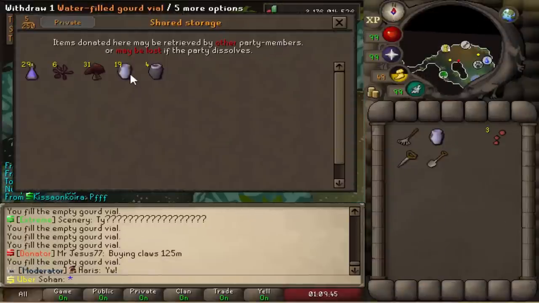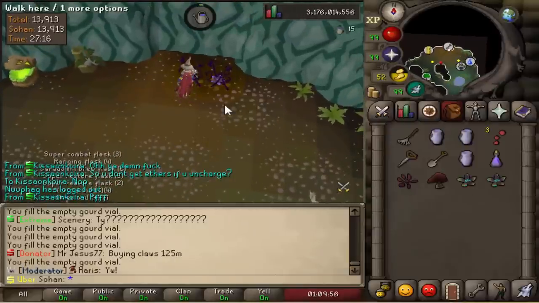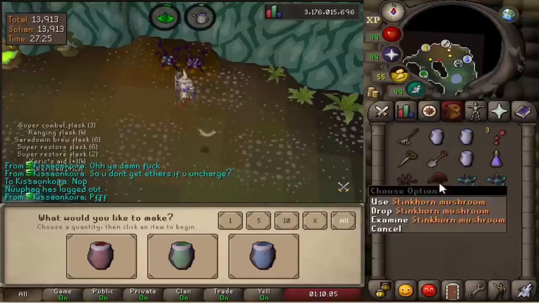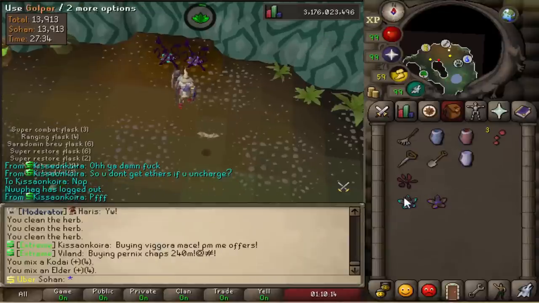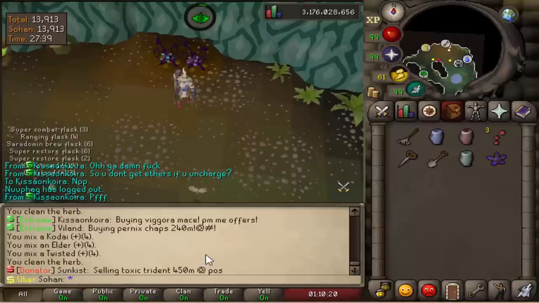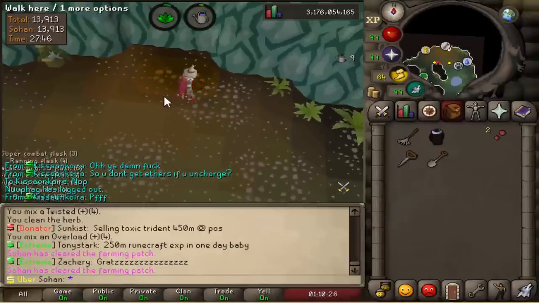All right, so to make the overload, you need 3 water vials and 1 of each ingredient. So you need 3 Golpar plants and then 1 Noxifer. And like I said earlier, you need 90 herb lore to make this, so make sure you only bring 1 of each ingredient so you don't actually make more, or set that to 1 just to be safe. You need 1 Kodai, 1 Elder, and then 1 Twisted Potion. And then you finally use the Noxifer on all those three to make an overload, and it's as simple as that. Then just clear the patch and plant your Buccis and wait for these to grow.